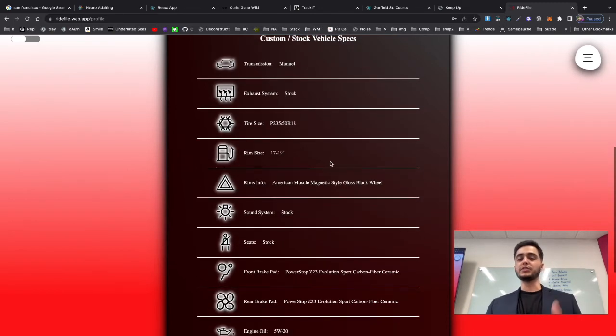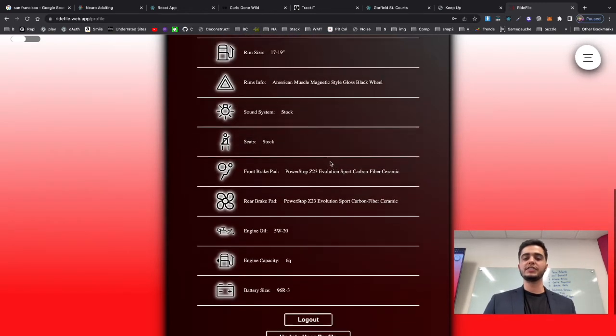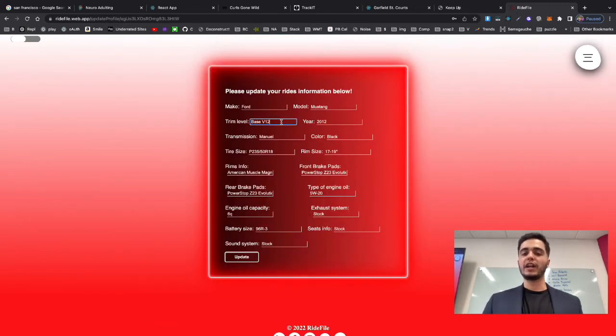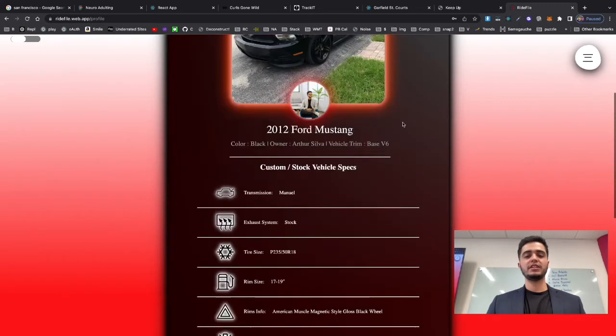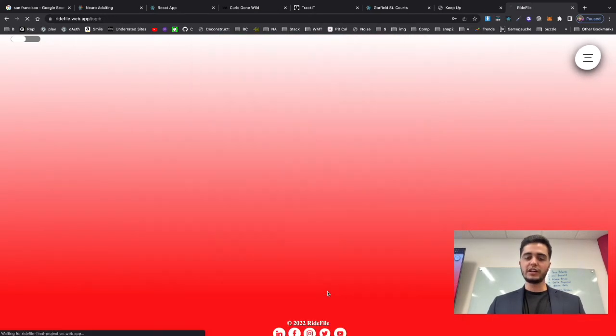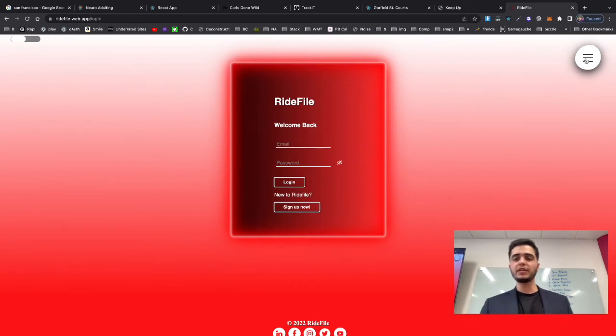Here you can see what size my rims are, my tire sizes, what kind of oil it takes, how much oil it takes. And you can even update it. So currently right now it has it as a V12. But if I want to be more practical, I'll put that as a V6 instead. Update, scroll to the top, you can see that it is updated. And then you could log out and continue on with your day.